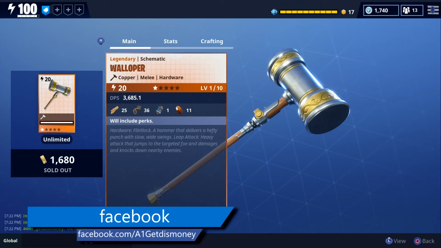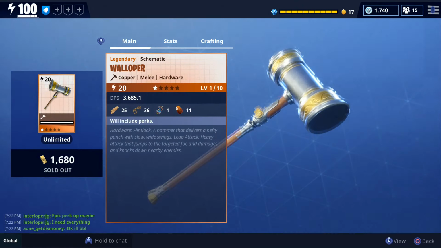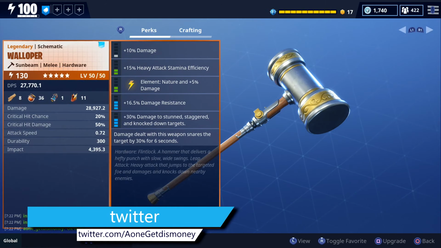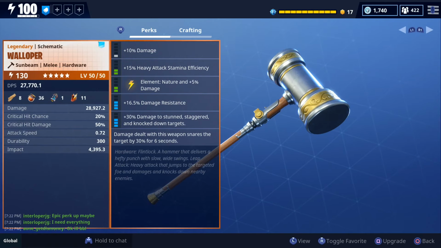For this one, we're going to be getting some gameplay with one of the craziest hardware melee weapons I've ever seen, and that hardware melee weapon is the Walloper, which is currently available in the event store for 1,680 gold. The perks that came with mine were damage, heavy attack, stamina efficiency. I believe it also came with physical damage, but we changed it to nature. It also came with damage resistance, as well as damage to stunned, and damage dealt with this weapon snares the target by 30% for 6 seconds.